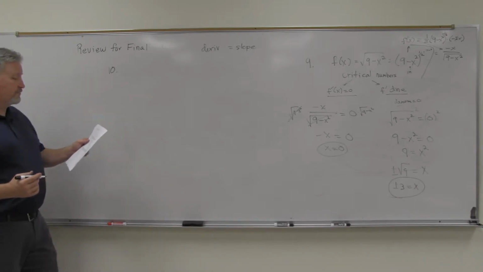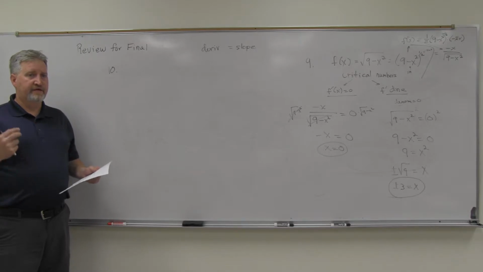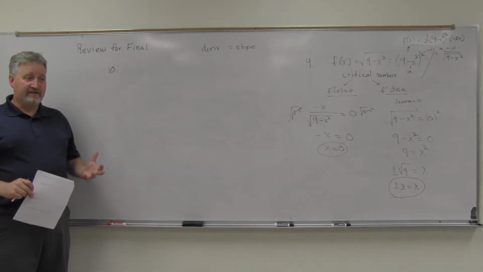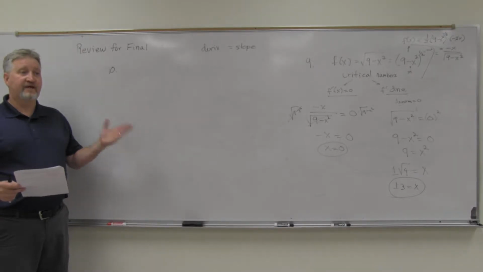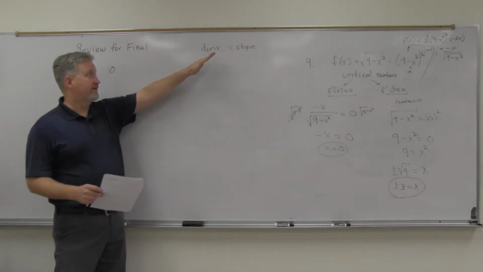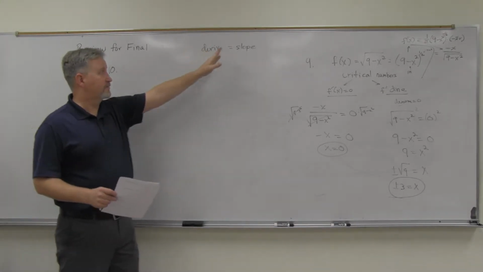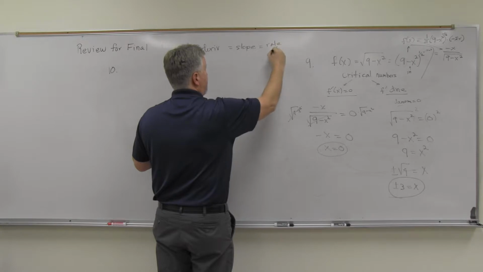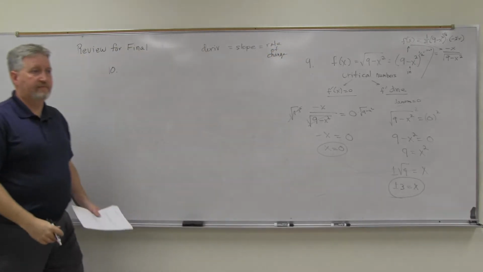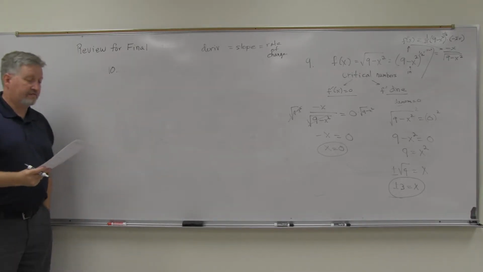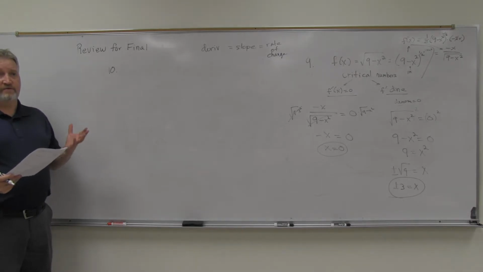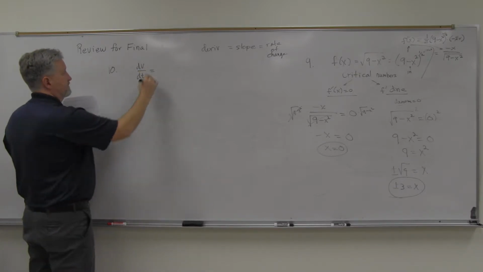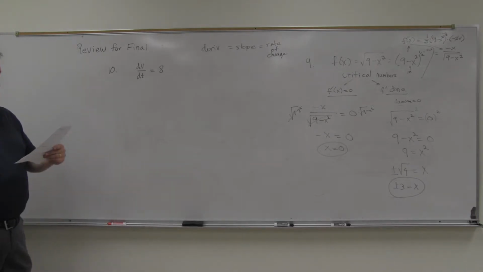But what I would say on number 10, it says the volume of a sphere is increasing at a rate of 8 centimeters cubed per second. What we should note there is that's not the volume is 8, right? That's the rate at which the volume is changing. So that's another example of an application of derivative, isn't it? Derivative equals slope, but a derivative is also a rate of change for a function. And so when it says the volume of a sphere is increasing at a rate, that's the derivative of the volume with respect to t, or dV over dt, is 8 centimeters cubed per second. That's what that gives me.